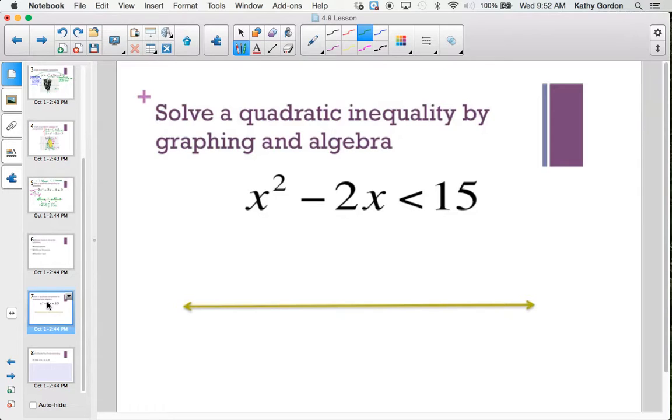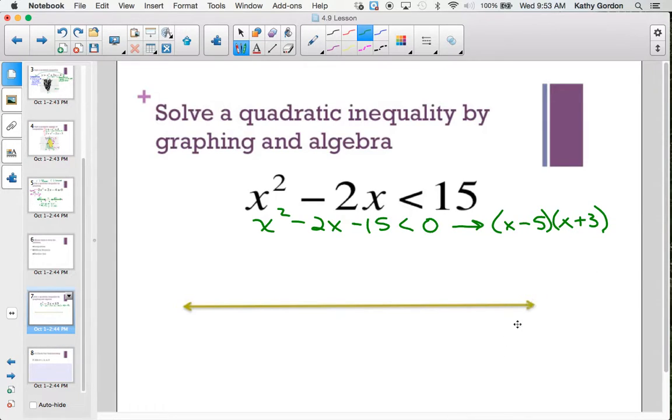That way we can just look for the pluses and minuses. So subtract the 15 first, so that I'm comparing to 0, and then factor. Good. So what's this going to be in factored form? X plus 3, X minus which one? 5. 5. And x plus 3.